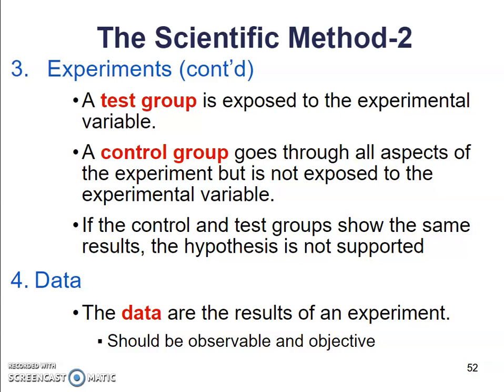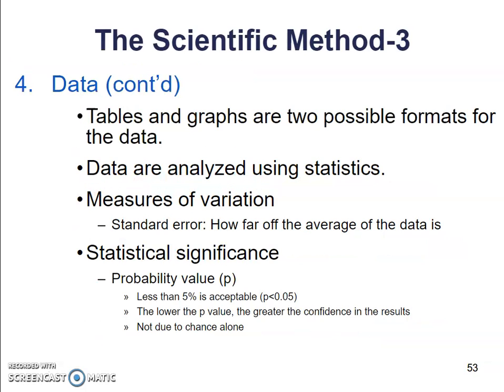The data are the results of the experiment. That is what I actually measure. It should be observable and objective. It shouldn't be my opinion. I should be able to collect some kind of data to show why I came to the conclusions that I came to. That data can then be organized into tables and graphs.